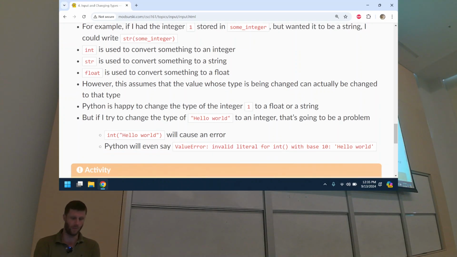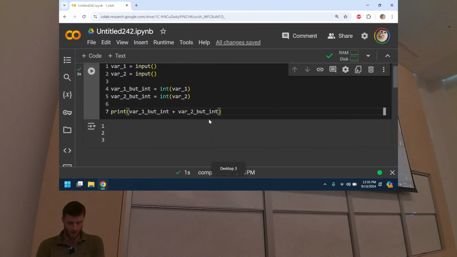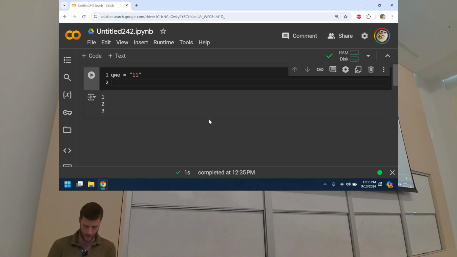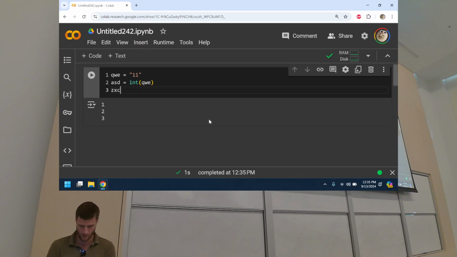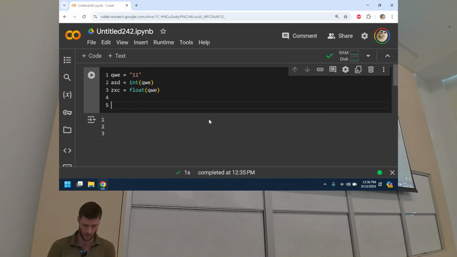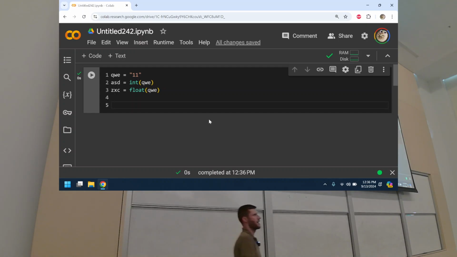And we can convert between types, as long as it makes sense to do so. When I run this, I'll have 3 variations of 11.